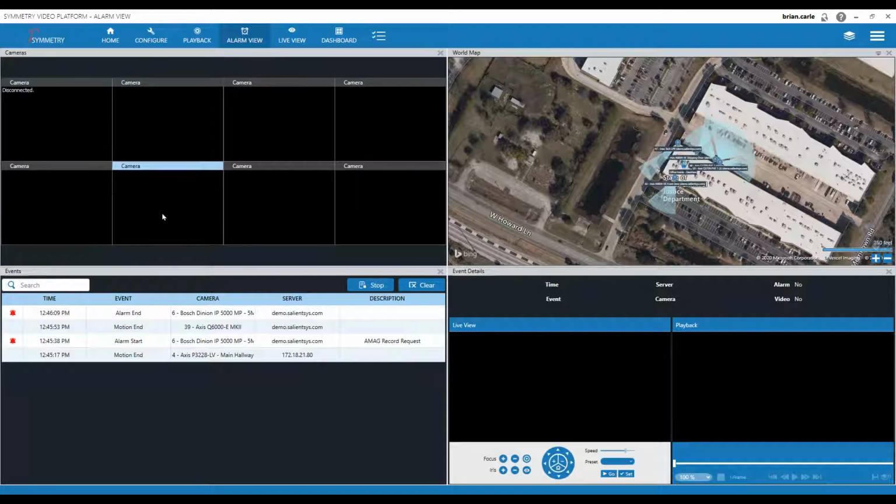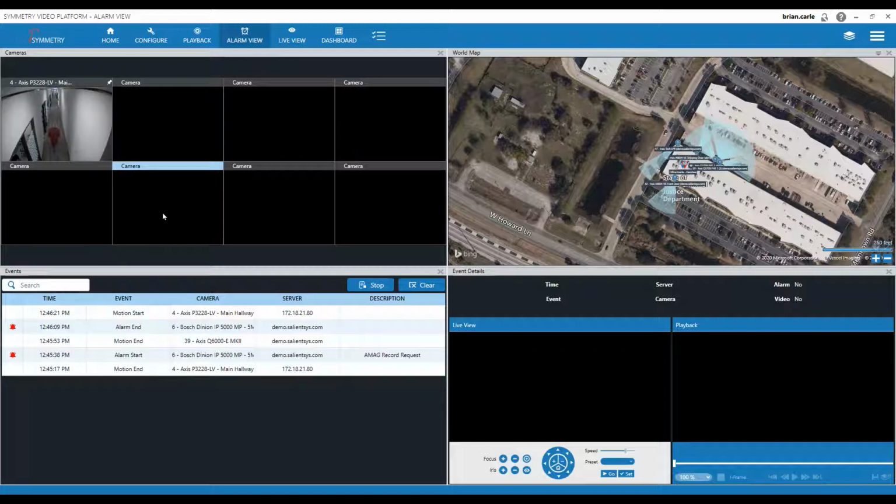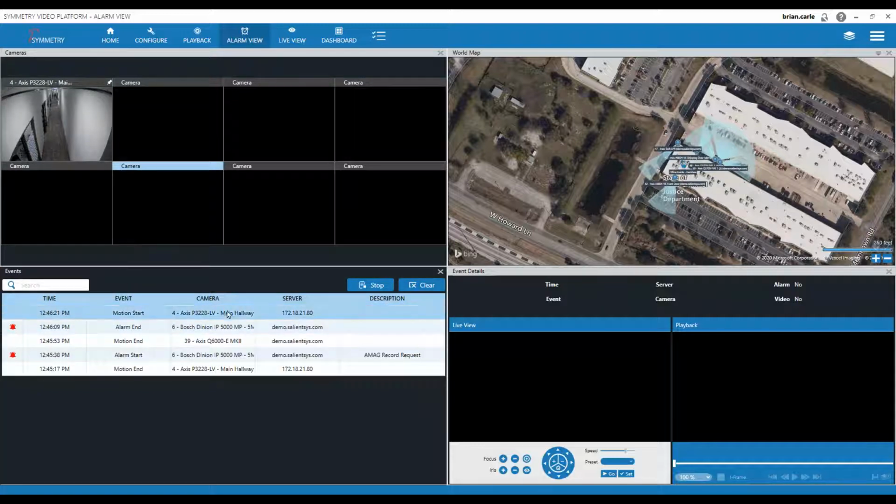And you see that in this upper left panel. This is where the live video from the camera displays. The second there's activity, you can see that camera caught motion, that somebody's walking down the hallway. The second there's activity, live video pops up there. Below that, in the lower left panel, is the events panel. Again, search capabilities built in. You'll find that everywhere in the product.